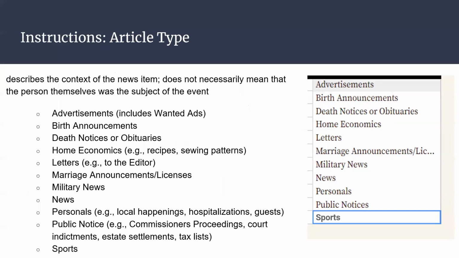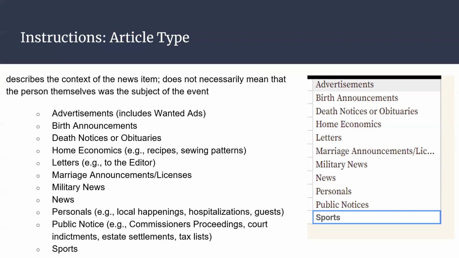And the final column for the spreadsheet is for you to tell us what is the type of article you are indexing. Now, we want to point out that these article types are meant to describe the context of a news item. It does not necessarily mean that each person named is in fact affected by the article type.